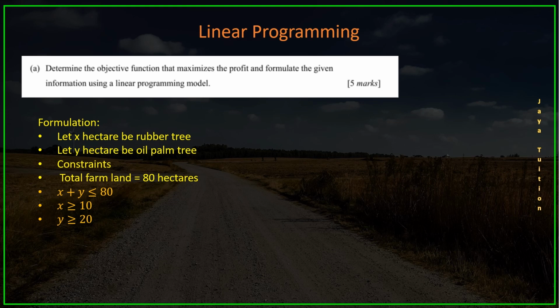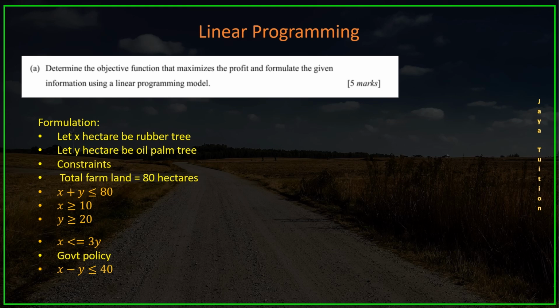Now his workforce and equipment are not sufficient. So maximum he can cultivate 3 times the oil palm tree to that of rubber tree. So therefore the next constraint equation will be X should be less than or equal to 3Y. There is again a constraint of government policy. The government policy says that you cannot exceed oil palm tree by 40 hectares. The constraint equation for that will be X minus Y should be less than or equal to 40.